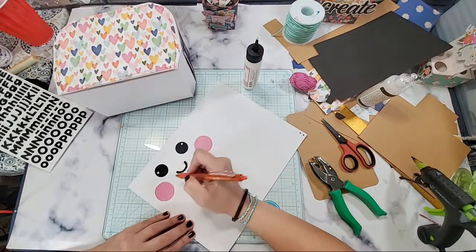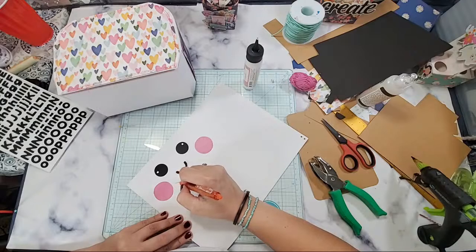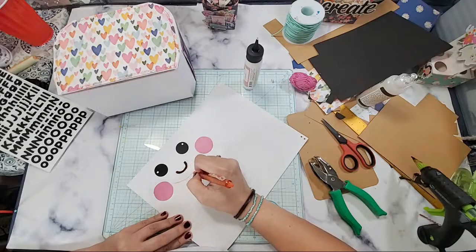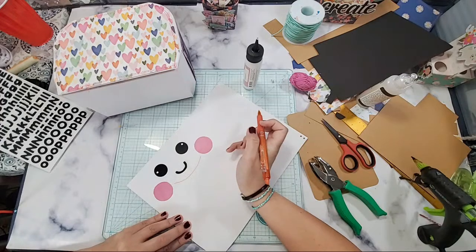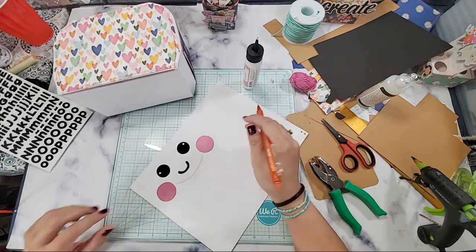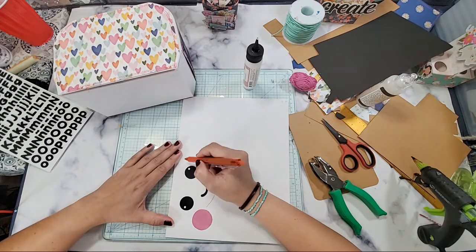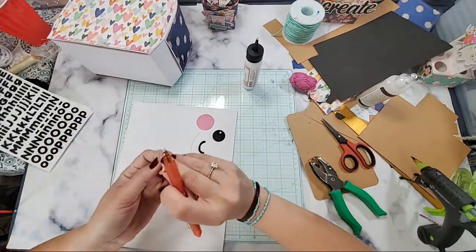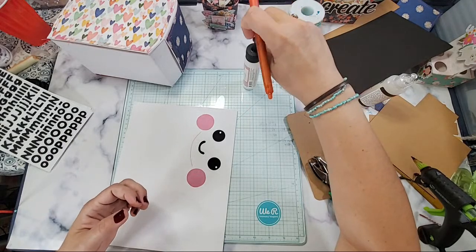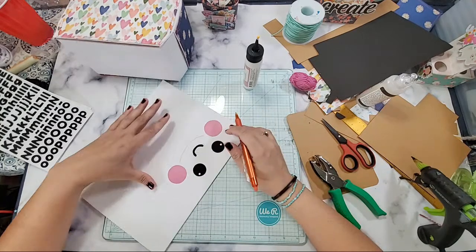Okay, this is it. I have to make it perfect. Spot on. Spot on, mate. And whoo, can't breathe. I can't breathe. This has to be perfect shape. Oh my gosh, how do I do this?